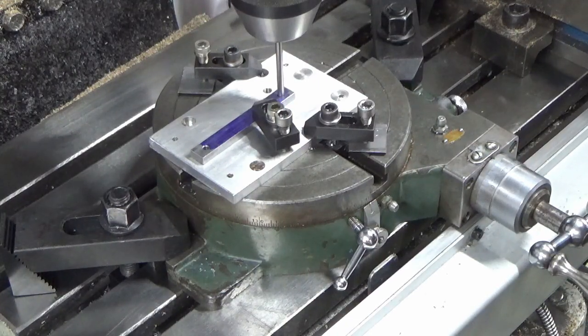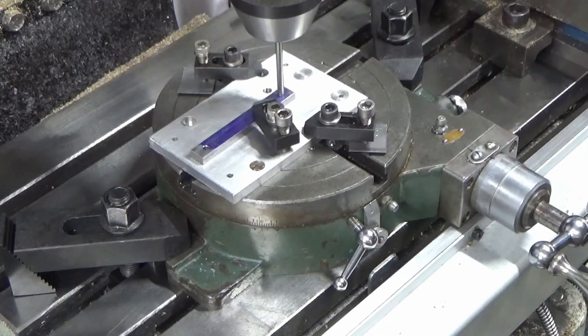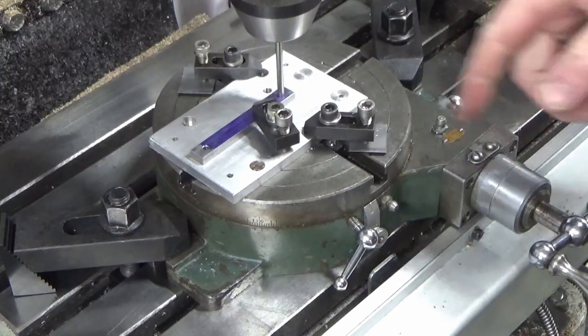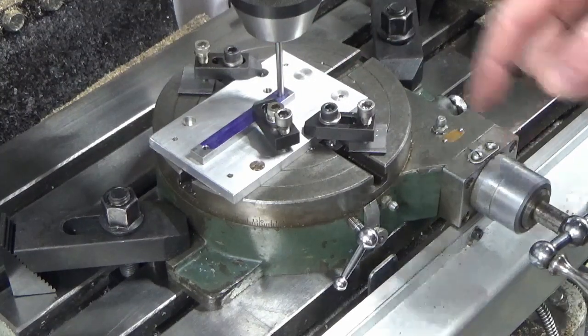Dead simple setup, I know I'm over 0-0 with the table rotation, so just using the ground rod. There will be some inaccuracies in that, I'm holding it in a drill chuck, but for what we're doing, just to profile this radius, I think that'll be perfectly good enough.